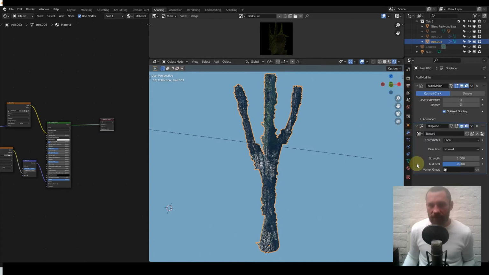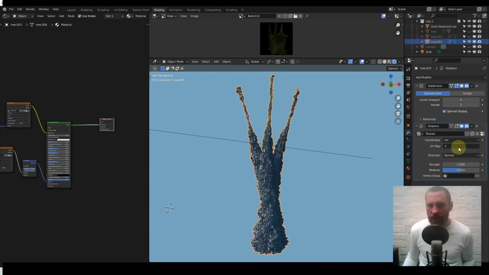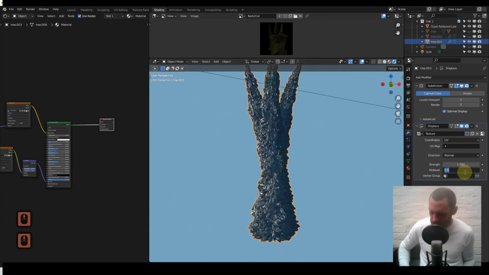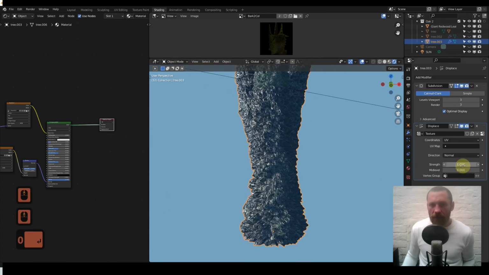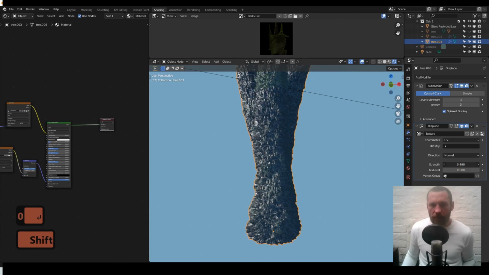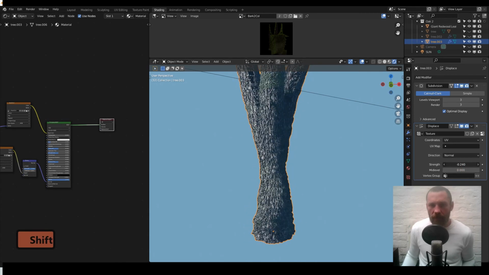So then we go back to the displace, and under coordinates we want UV, and direction normal should do it. Mid-level we want that at 0, and now the strength way down to like, let's go, oh no, that's minus, does some crazy stuff.